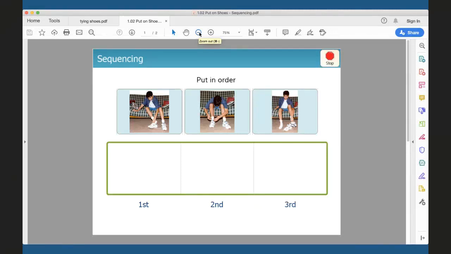Now, this is a way that you can do this exercise with the kids so that they know how to make a sequence to put on a shoe. And secondly, they can practice it at home a couple of times to know how to put on a shoe. So this is another activity that you can do with a kid so that they know how to put on their shoes. The first step, bring the shoe close to you. The second step, put your foot in the shoe. And the third step is to tie the shoelace.